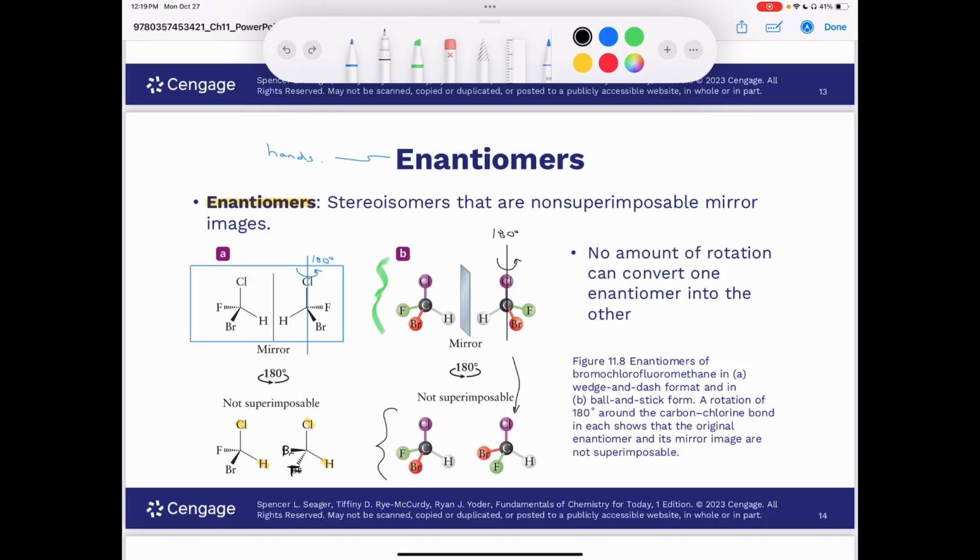And if you're saying, "Oh, Mr. Dion, you're just not rotating it the right way, or you're not manipulating it the right way," well, I can tell you that I am right. And what you could do if you don't believe it or if you can't see it would be to get a set of handheld models, build these two molecules, and you'll see there's nothing you can do. You can flip them around and jumble them around any way you want, but they're never going to superimpose upon each other, even though they're connected to four atoms that are the same. So again, by definition, they're stereoisomers, but more precisely, they are enantiomers: stereoisomers that are non-superimposable mirror images.